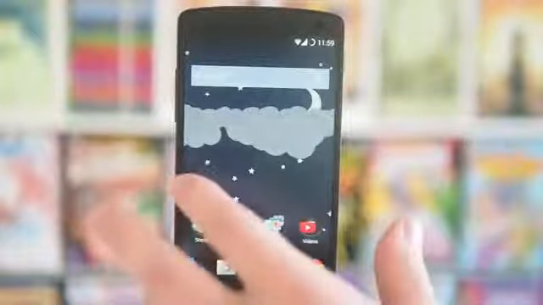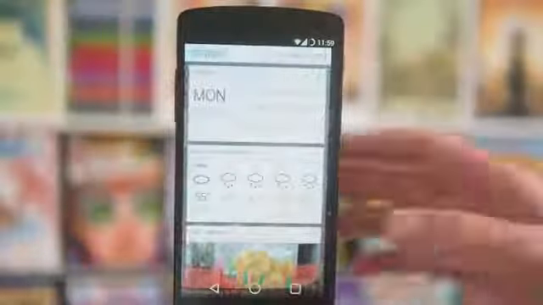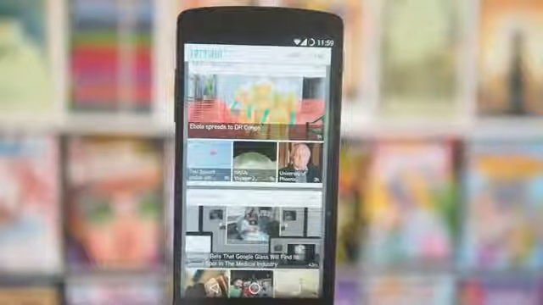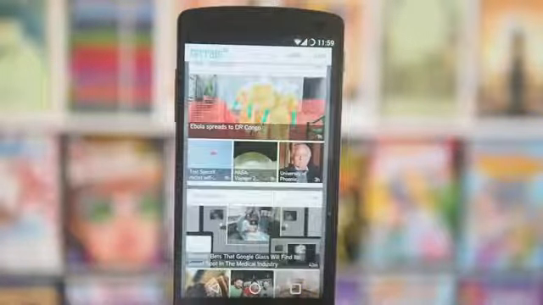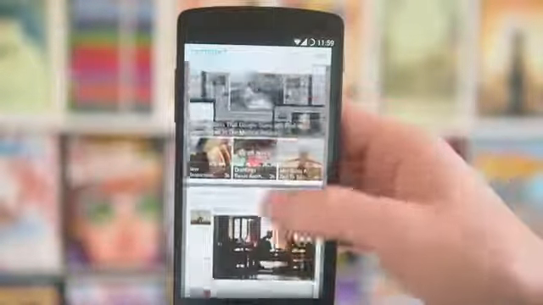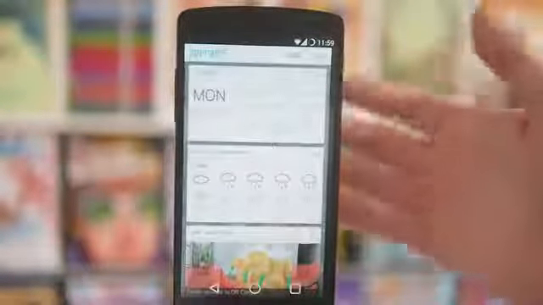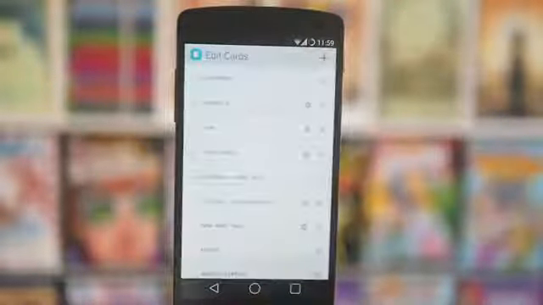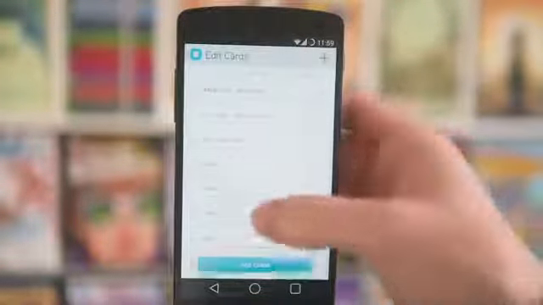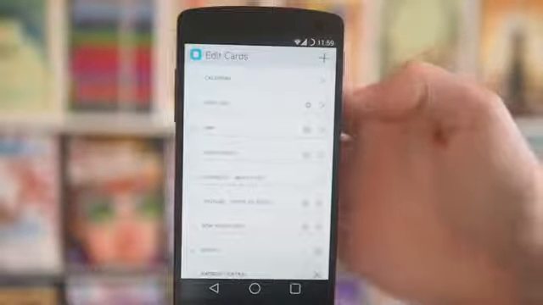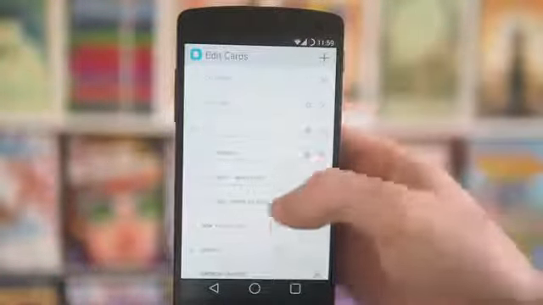If you swipe from the left side of the screen, you get what they call the Terrain sidebar. And this is kind of interesting. It's a combination of Blinkfeed and that thing that LG are doing, which is basically a Blinkfeed clone, and it's also got some Google Now aspects. So you can choose to add your different cards. If you go into edit, you can see the ones you've got, you can change the order of all of them, and a couple of them have different settings. Like for the weather, you can change the location, things like that.